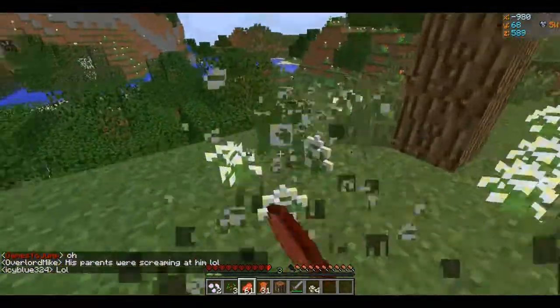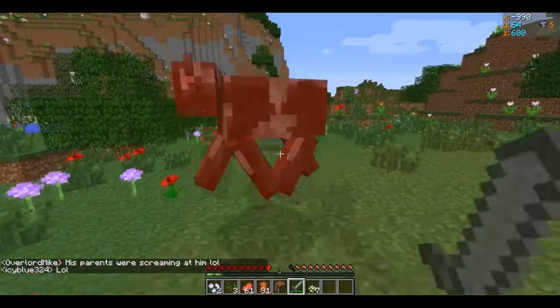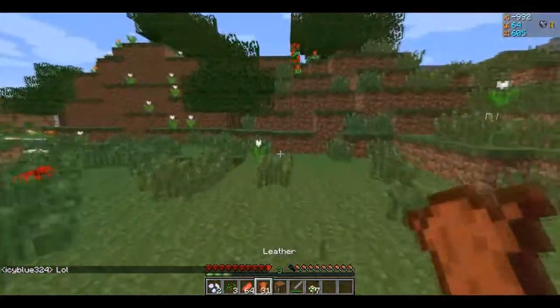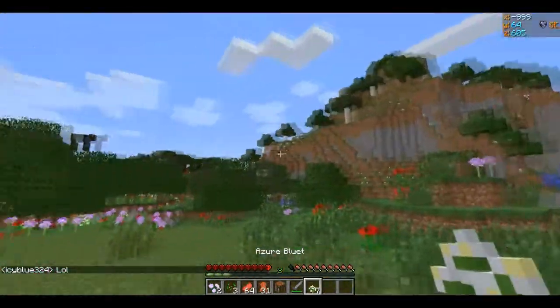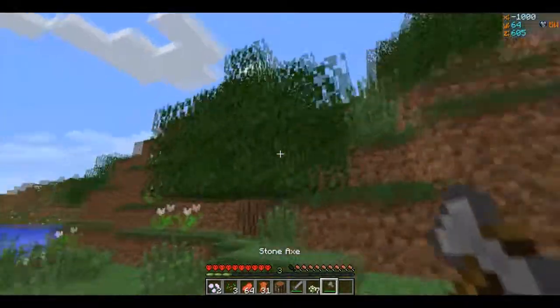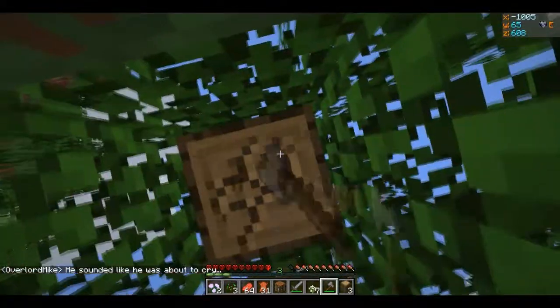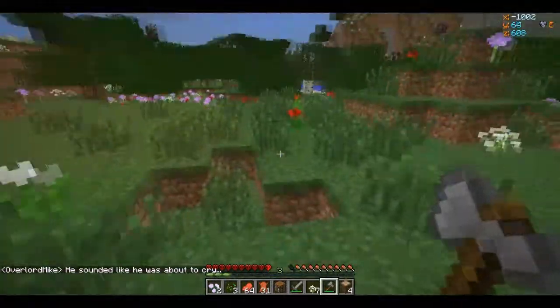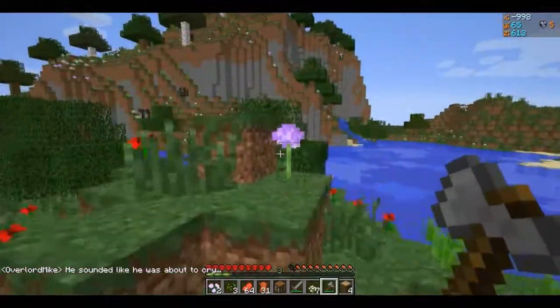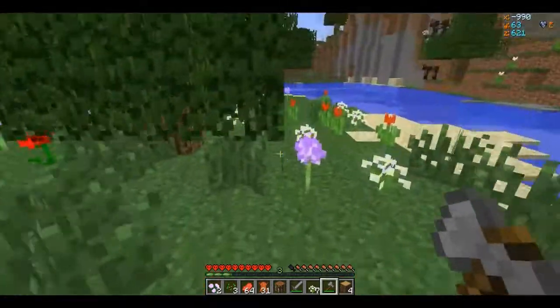Should we start cooking up some food? Yeah, I basically have a stack of raw beef now. Okay, good, good, good. Okay, here. Okay. I'm gonna try and find a cave around here. Or we could just staircase a bit, maybe? Yeah, I'll try, but that's if we don't find a cave. Yeah, I'm gonna make a furnace, actually, right now.